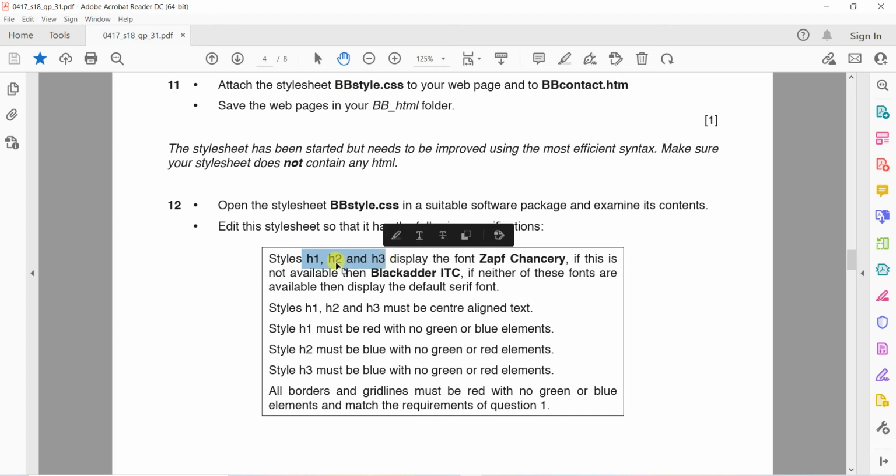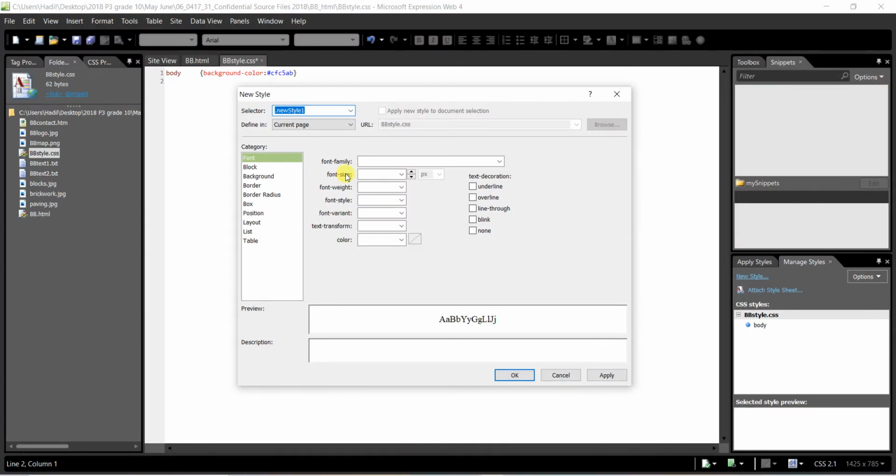They are the three styles having the same properties. So in the selector, I delete New Style 1 and I write H1, comma, H2, comma, and H3.